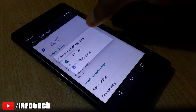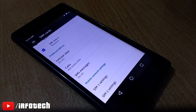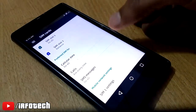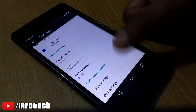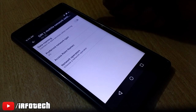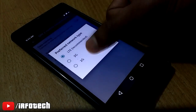Data was not turning on, so I selected the default data SIM from SIM 2 to SIM 1. In SIM 1 settings, the access point was not selected by default, so I had to set it manually. I went to SIM 1 settings and saw the APN was not selected, so I selected it. The preferred network was set to 2G on SIM 1. As I have Jio on SIM 1, I changed it to 4G and set SIM 2 to 2G.